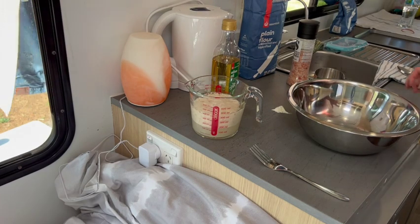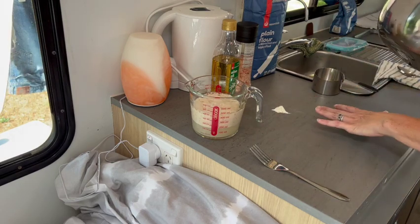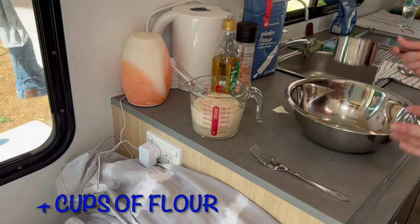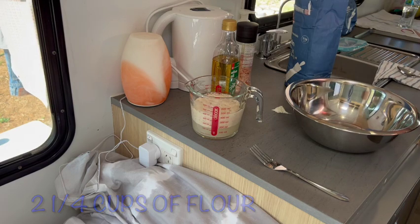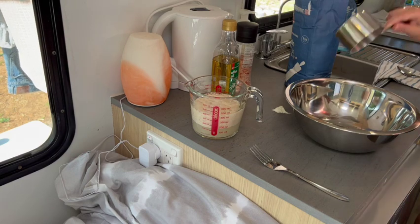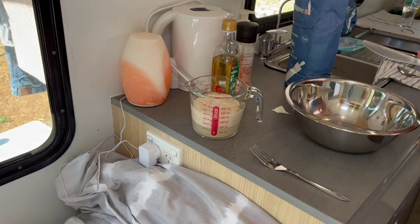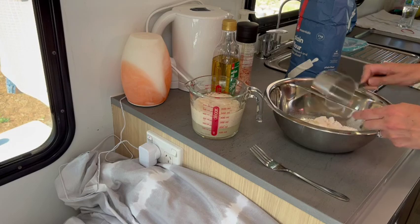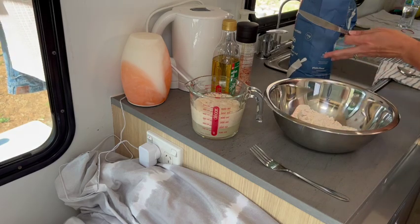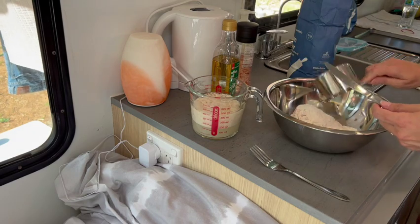In our bowl, I've found with this recipe about two and a quarter cups of flour works, and then I put flour on the surface to knead it — if I need more I can add more at that point. When it comes to flour, I don't like it to be compacted down the way it comes in the bag, and I don't have a sifter, so I always scoop the flour in the bag and then dump it — scoop and dump — just to add some air to it and fluff it up a little bit. There's one cup... and there's two, and then I eyeball the quarter cup.